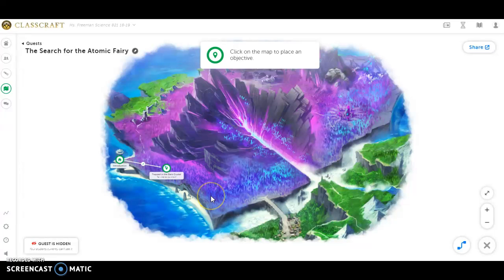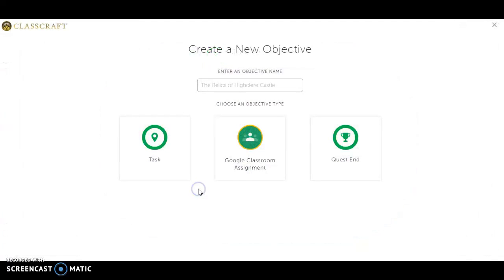So let's set up the next tab, and we're going to put it right here. And I said I was going to show you how to add Google Classroom assignments. A good thing about Classcraft is if you do not do a step in a specific order, they'll tell you to do it before you can move on. So, the kids already watched the video, they did a KWL chart, they're doing discussion.